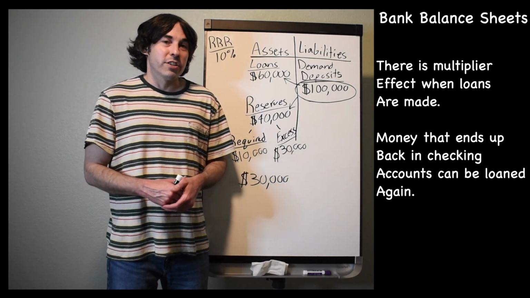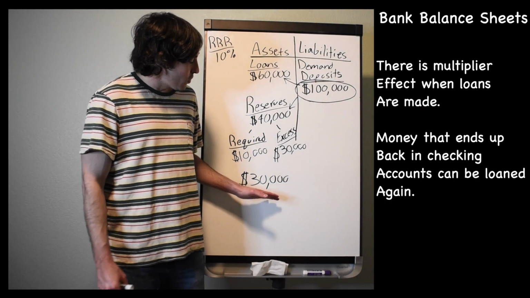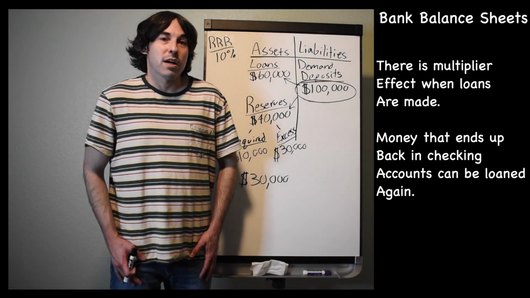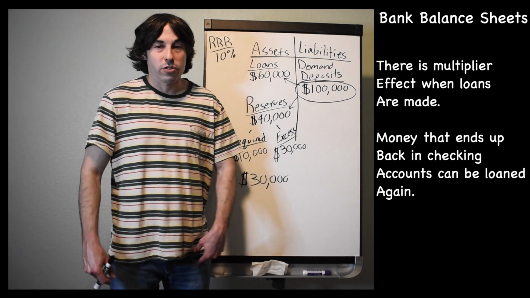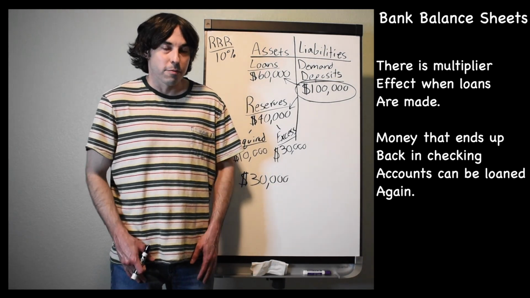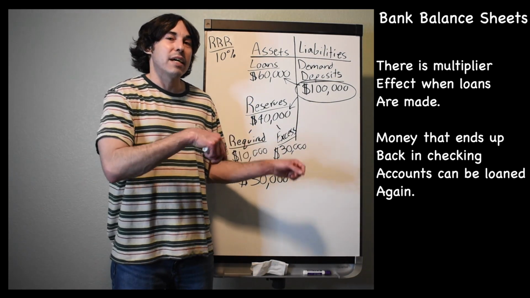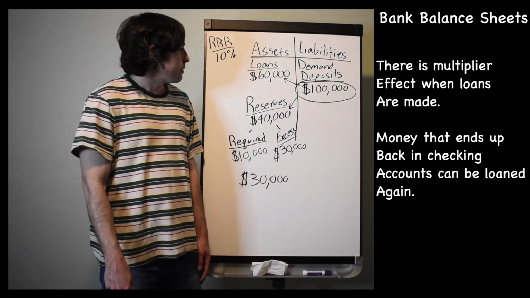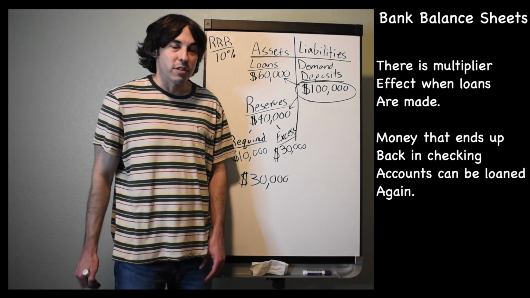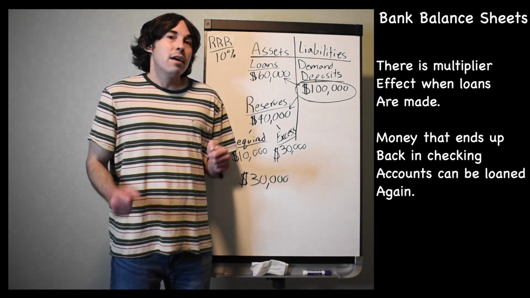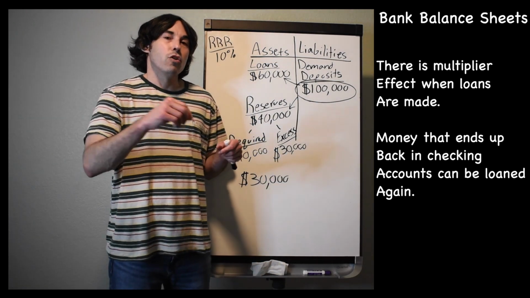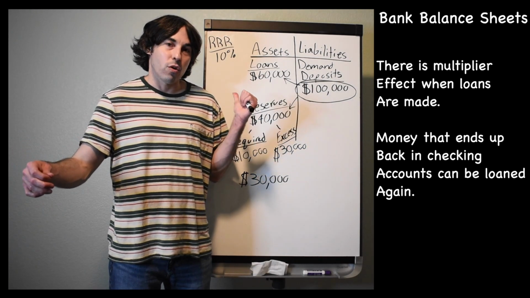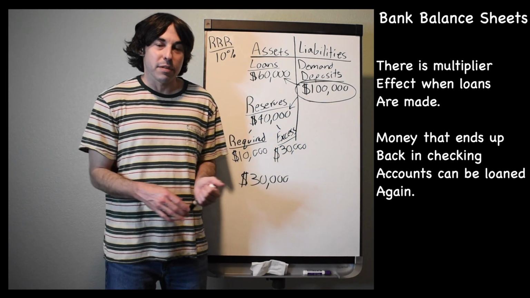This isn't where the money creation stops either. The person who took out this $30,000 loan is not going to walk around with money in their pocket, or whoever they paid $30,000 to is not going to walk around with 30 grand in their pockets. That money is going to end up back in a checking account. And if it does, their bank can lend out 90% of it as well if they still have a 10% reserve requirement ratio. And that money can be lent out over and over and over again until all of it has either been sitting in required reserves or is lent out and outside of the bank.